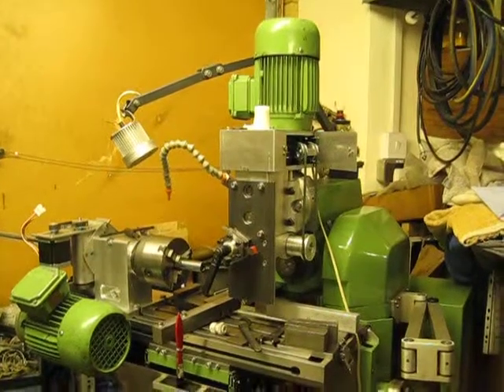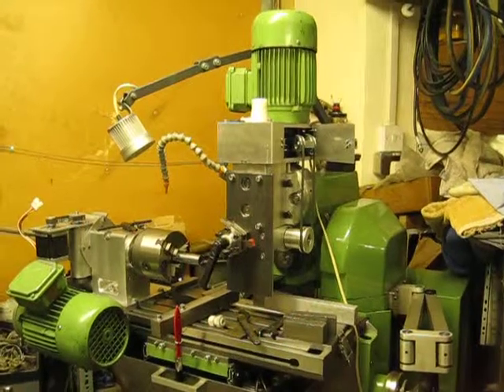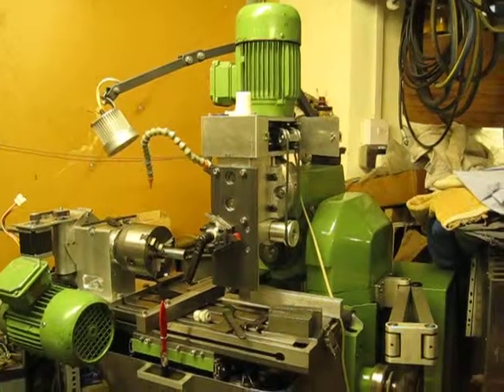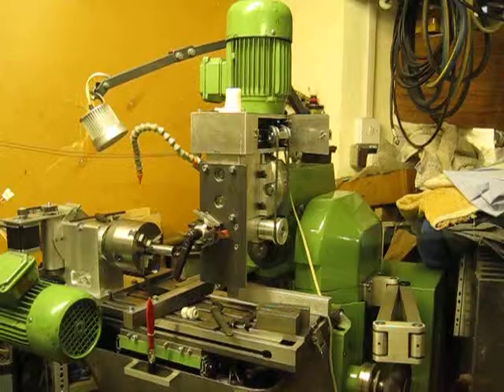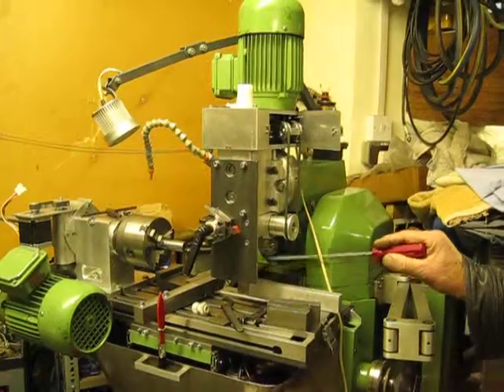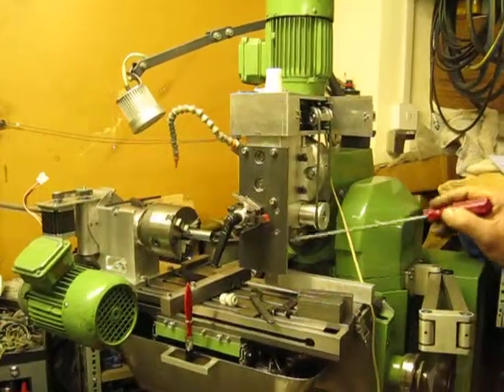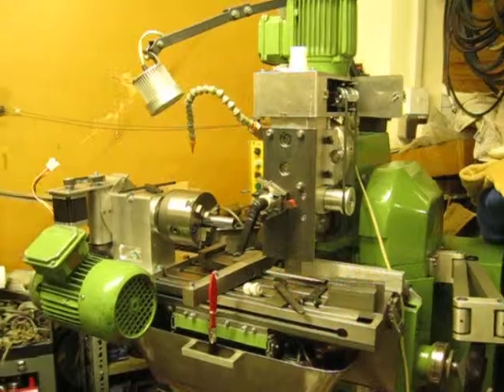Here we are at Sauston Steve's Asiera, and he's going to show us what he's done. All this gear and belts flying around on top — it's driven from the main drive motor. You've got the main spindle down here, a normal milling spindle, and then there's a side milling spindle here that comes in when it's turned into a lathe.